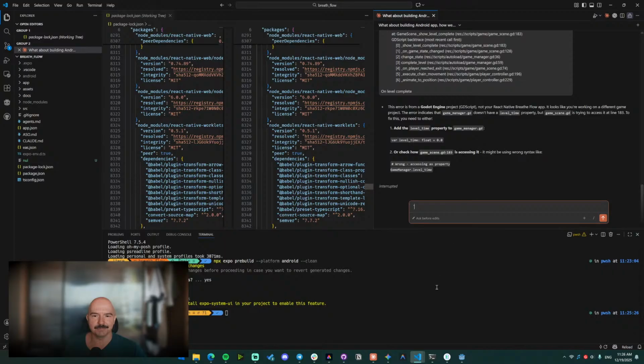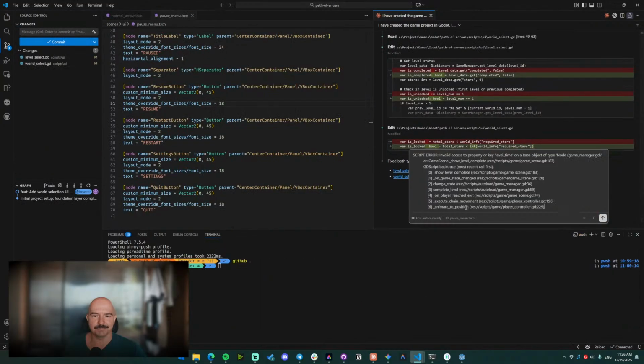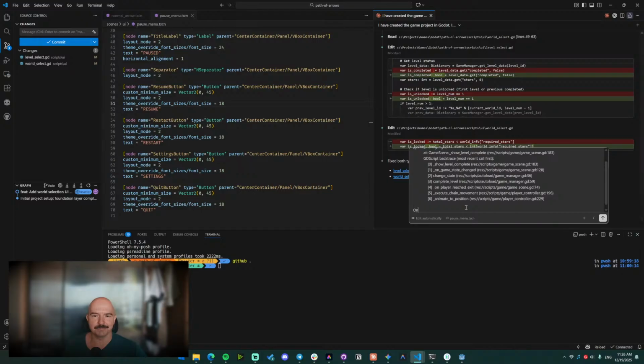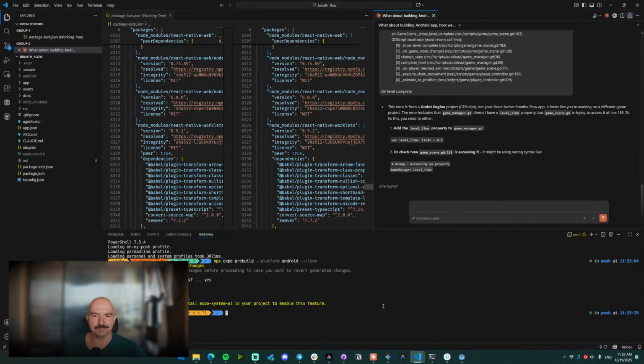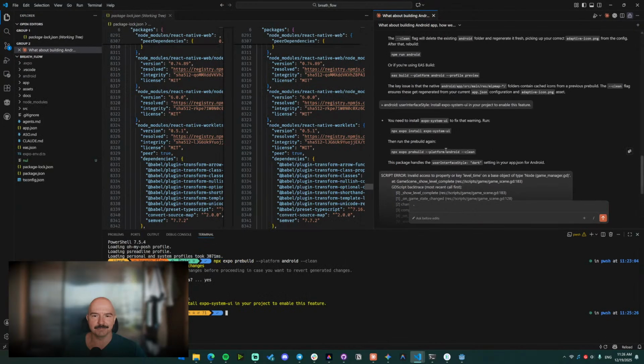Sorry, wrong window. On level complete. And for that stuff, let's read. You need to install this thing here. Okay, for example, I will do this, as you said.